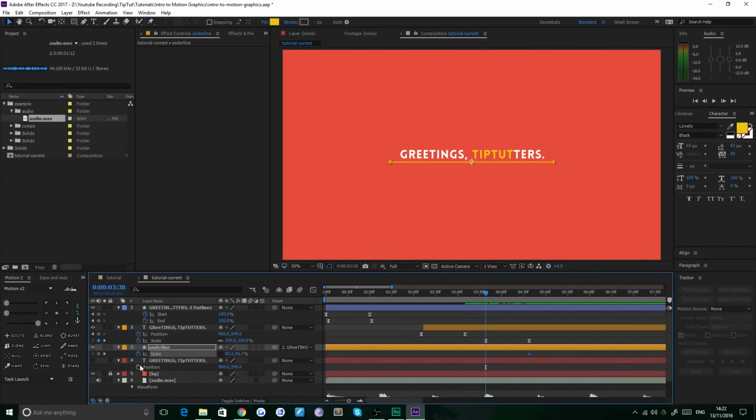If we were to create 2 keyframes, like so, and then move to the first one and drag this scale down to 0, and then move along, the scale would increase from 0 to whatever it was, I think 83. But it still is tied to the other keyframes on the other layer. So you can see that it's actually scaling with that text still, as well as now scaling independently of itself.